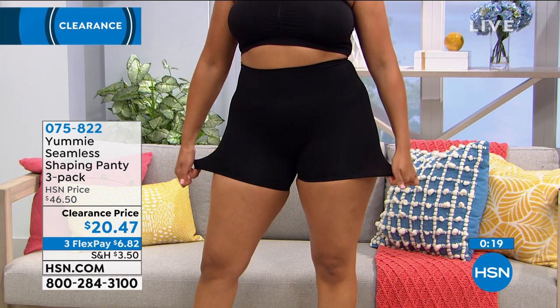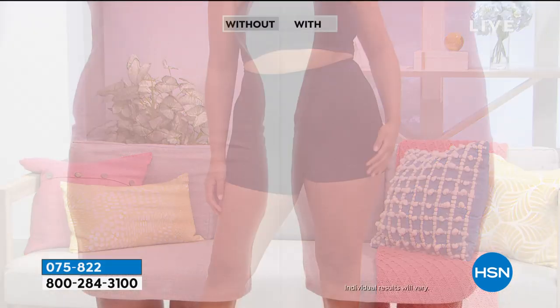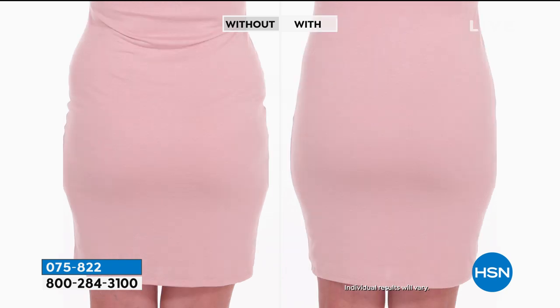With this weather, when we start wearing skirts and dresses, it'd be really nice to have the shorty so your thighs aren't rubbing when you're walking. There are before and after shots showing what a difference it makes — it makes your clothes look better on you and makes you feel better. It's just a fantastic foundation piece. You're getting three of these today, and there's even a booty lift. For that price point you don't have to choose — it's a really fantastic value.